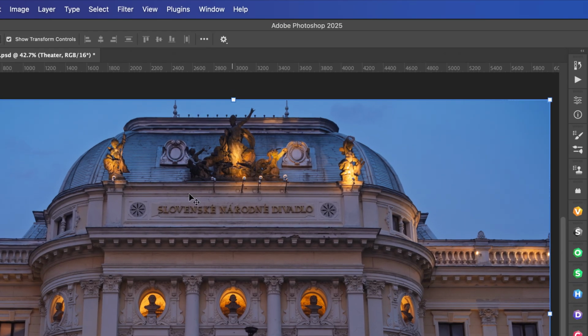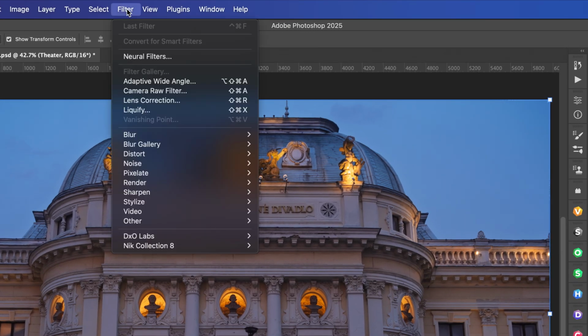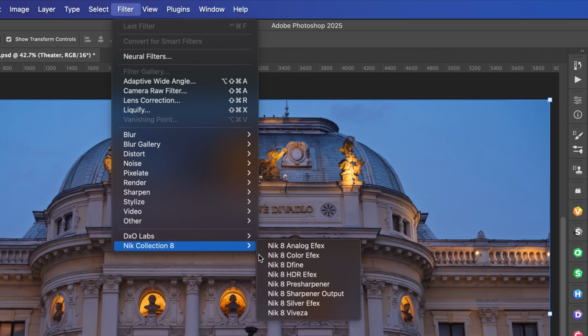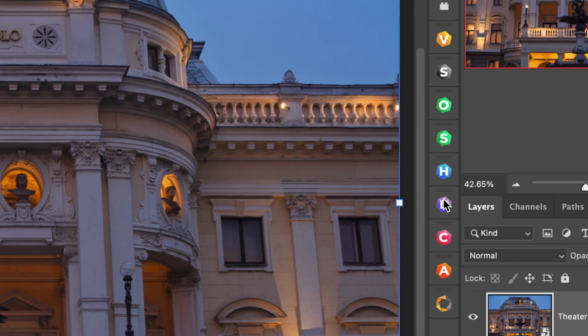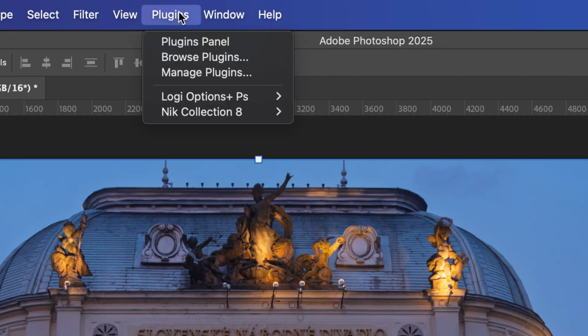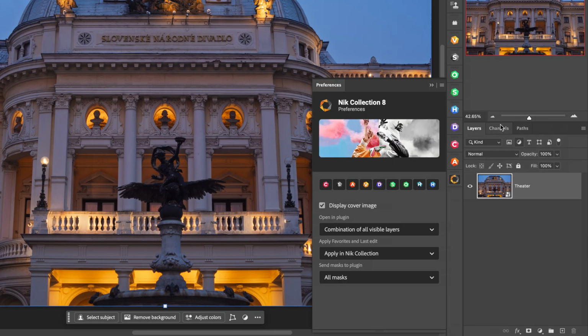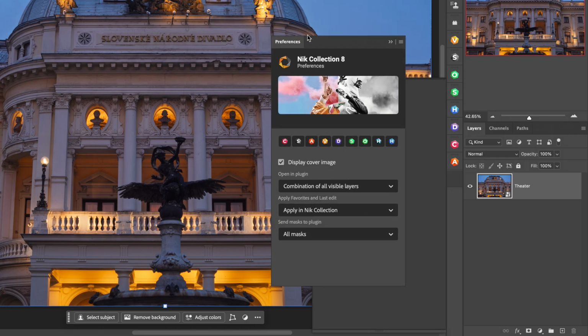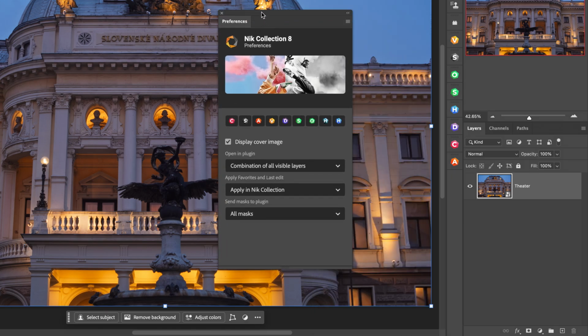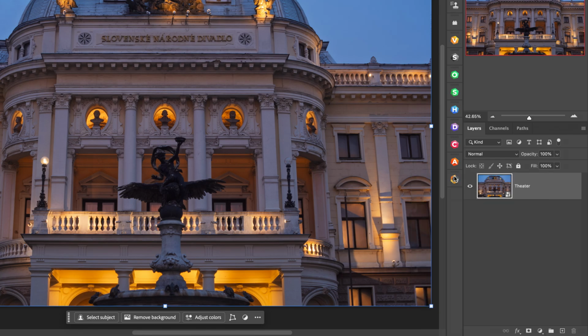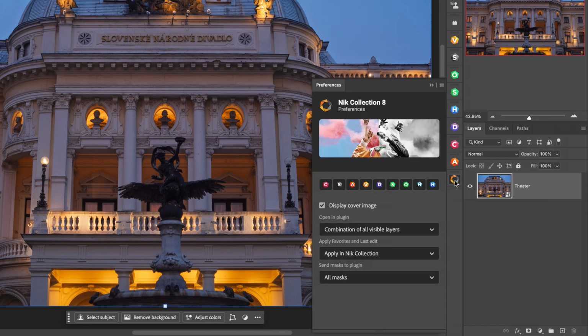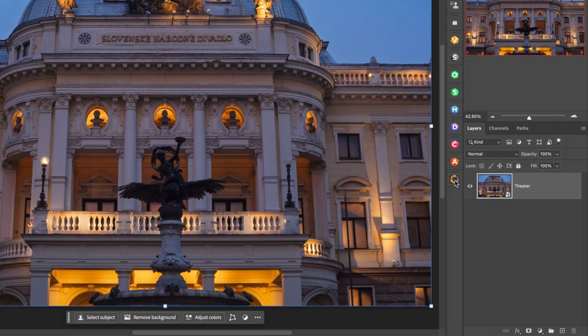In Photoshop, once again, there's a couple ways to get to the plugins. I can go to the Filter menu, and then Nik Collection 8, and choose the filter from here, or I can access it from the toolbar over here on the right. Now, if you don't see these floating palettes, the way you access those is by going to the Plugins menu, Nik Collection 8, and accessing one of them here. I recommend you start with Preferences, which is going to open up this dialog here, which at first may just be a floating palette. But with the floating palette, you can simply drag it over to the toolbar and dock it into place. And then when you click on it, it opens up, click it again to make it disappear.